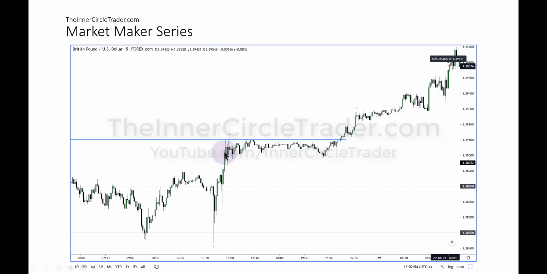Rallied higher. I took a partial there, and I took a partial there. You see this in the recording on my Telegram channel. And then I also left 500,000 leverage on the trade with a limit order at 139.50. I took a partial there. 250,000 came off, and the final 250,000 came off on a limit basis at 139.51 and 1 pip.